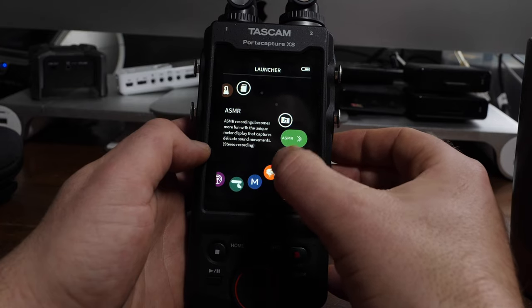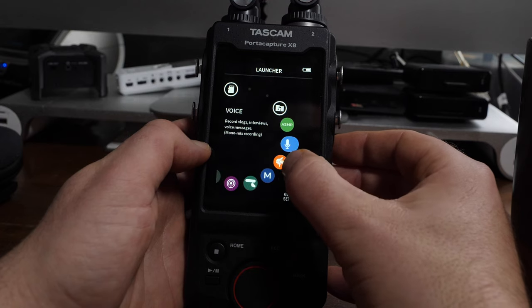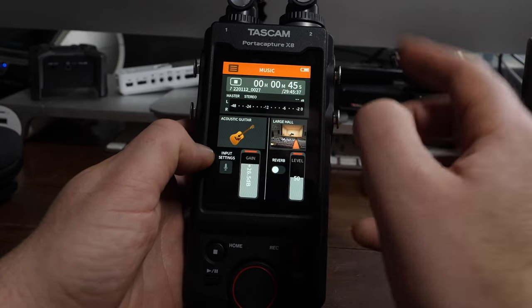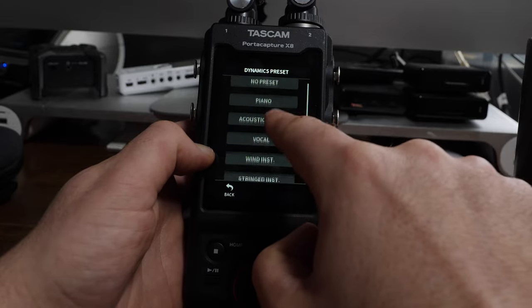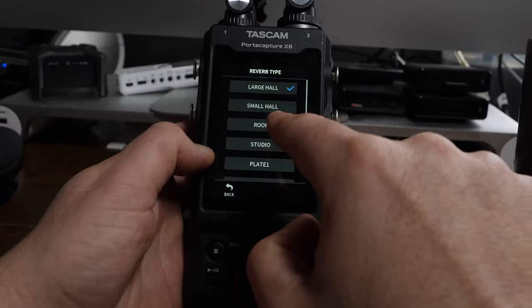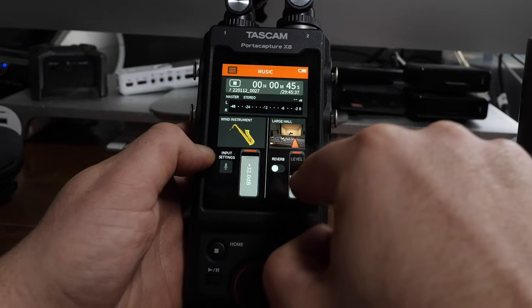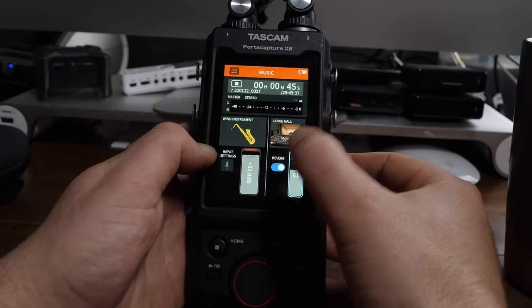Imagine presets like that you would find in a camera. So we have ASMR, voice, and then we have music. Music's kind of neat. You can select which instrument you'll be recording. We can go for a piano, vocal, wind instrument, string, band, etc. And also we can set some reverb type styles. We have large hall, small hall, room, studio, plate one, plate two. You can adjust the level of the reverb, turn it on and off.